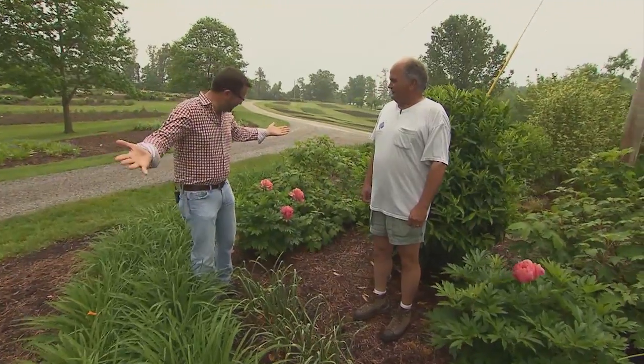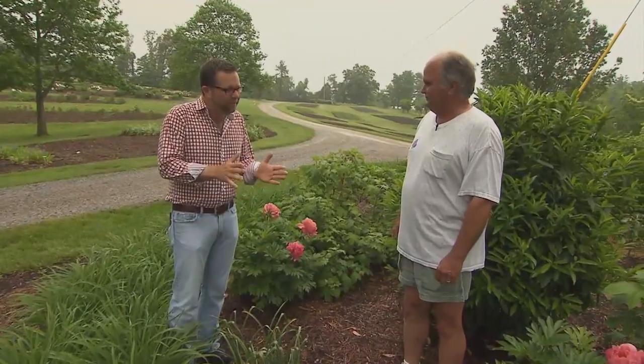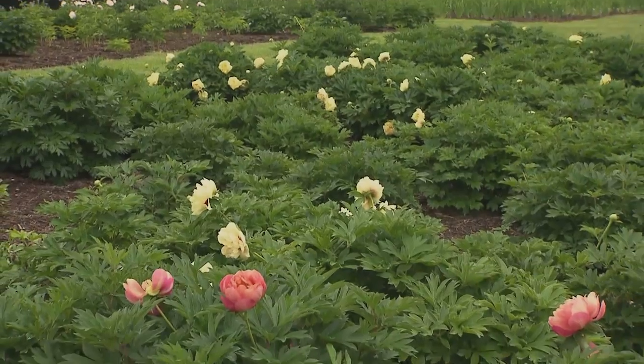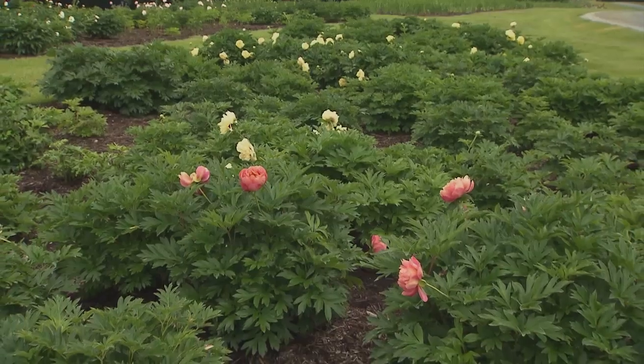Well, our little time together here has brought the wind and the rain out, but that's all right, we need it. If you will, speak just quickly for us about the culture of these peonies. Well, like the herbaceous, you plant with the eyes just below the surface. They don't want to be covered. We do a little mulch around them to hold the moisture in, to keep the weeds down. We use a balanced fertilizer, usually a triple 14 slow release fertilizer. And they want to stay moist. They can take full sun or half day shade. And pretty much like the herbaceous, you grow them in exactly the same conditions. But it's a rich, slightly acidic soil that they're in.